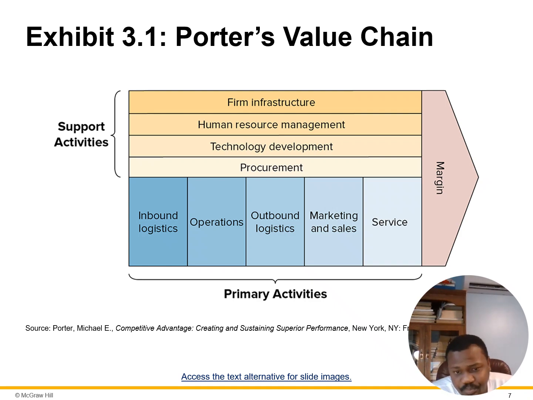Okay. Now, the primary activities. We say that the primary activities of every firm are the inbound logistics, which we depend on to create; then the operations that occur, the services that we render, the marketing and sales, and the outbound logistics. So both inbound and outbound logistics, operations, marketing and sales, according to Porter, are primary activities on the value chain. We'll take them one by one and then we'll look at them.